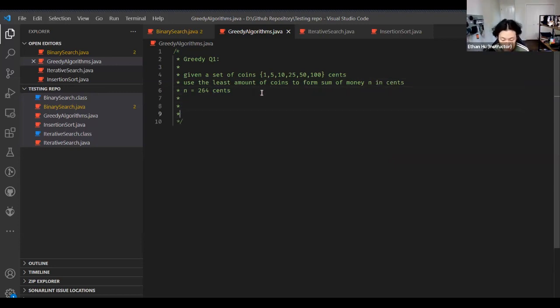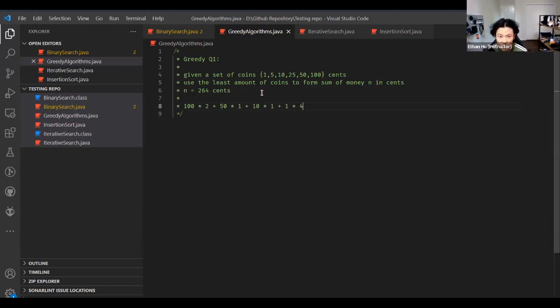So the optimal solution for this one is 2 100s, and then a 50, and then lastly a dime, and then 4 1-cent coins. Right.